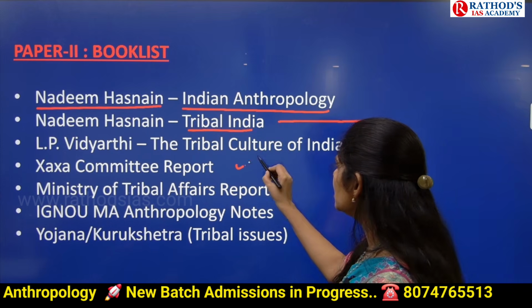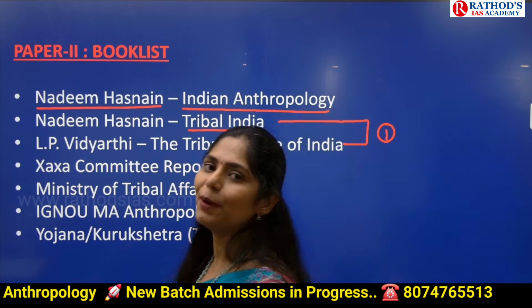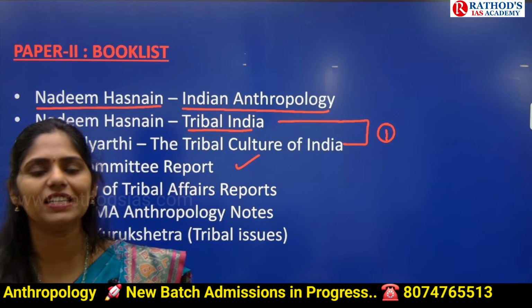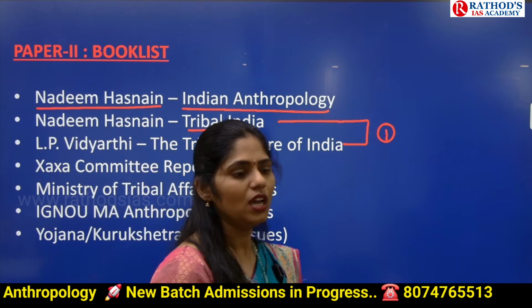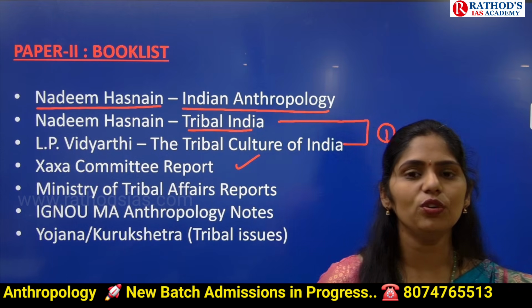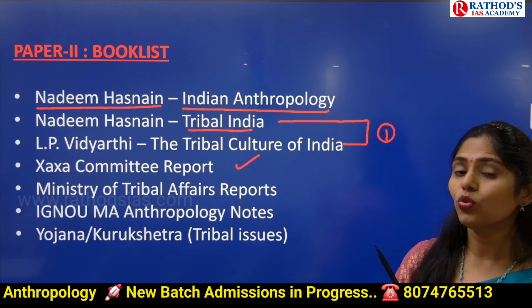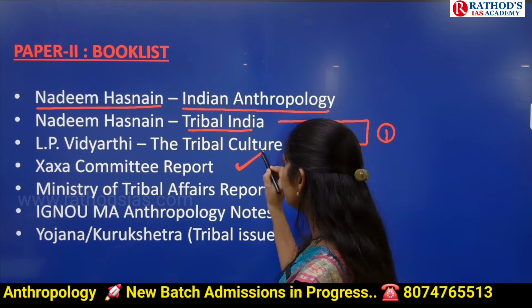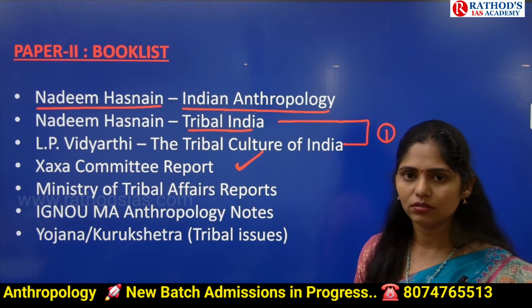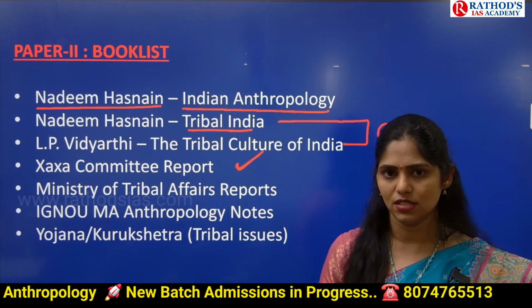And to write your answers, especially in paper 2, getting marks is difficult compared to paper 1. Paper 2 is very easy, but it is not as scoring as paper 1. So if you want to score well, you need to include data, write examples, and work on maps of India. For that, you can refer to the Xaxa Committee report. Xaxa Committee report data you can add in your answers.